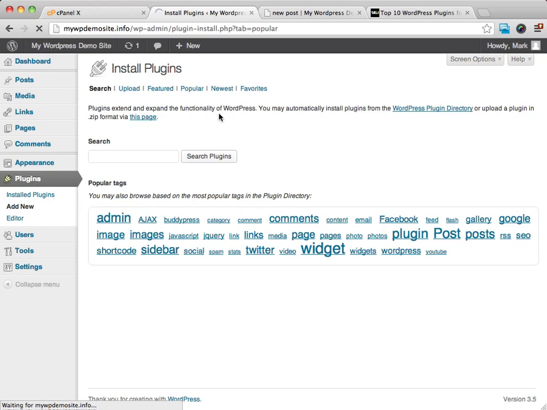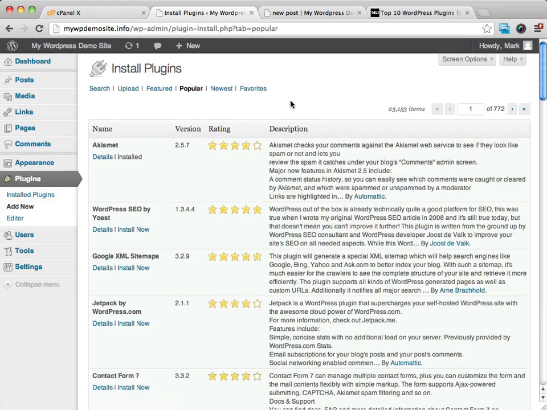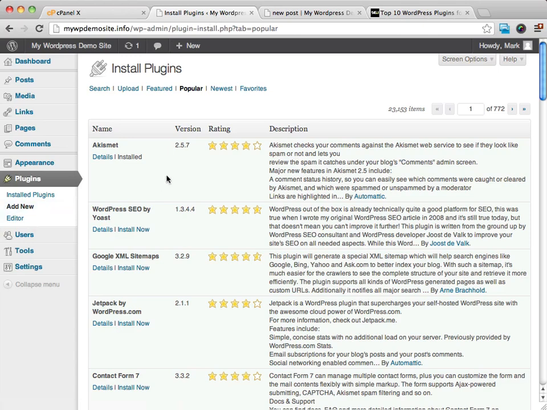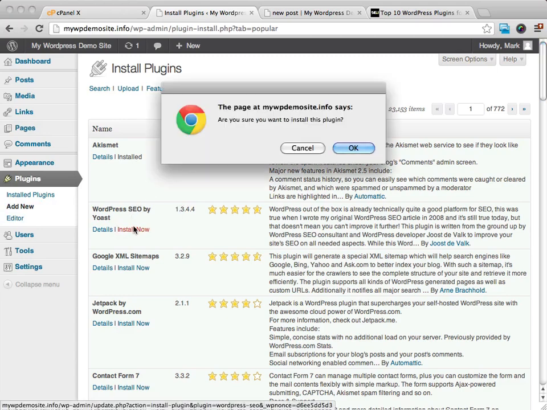It'll give you a list of popular plugins, and you can see that this WordPress SEO that we had just found over here is listed as one of these popular plugins. So I'm going to go ahead and click on install now, and it's going to give you an extra warning and ask you, are you sure you want to install this plugin?